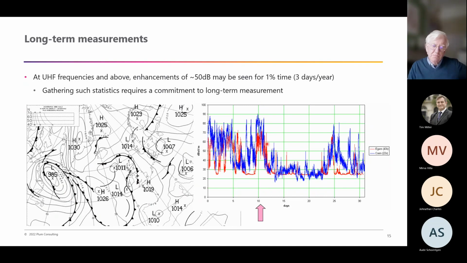But another problem is that there really isn't much data. It looks very likely that climate change is affecting the statistics of these sorts of long-range interference events. But because it requires a commitment to long-term measurements to understand these statistics, and because it's not very academically exciting, you've probably got few universities interested in doing these sorts of measurements, and because there's no immediate commercial benefit to making these measurements, there's not really much being done in industry. So it's in danger of becoming a subject that falls between the cracks.